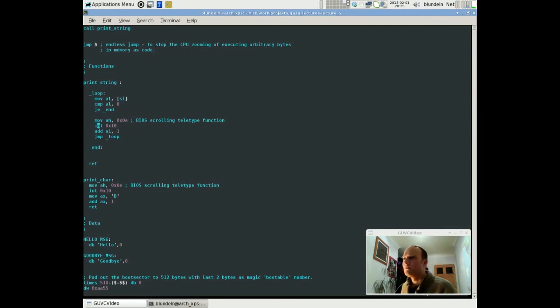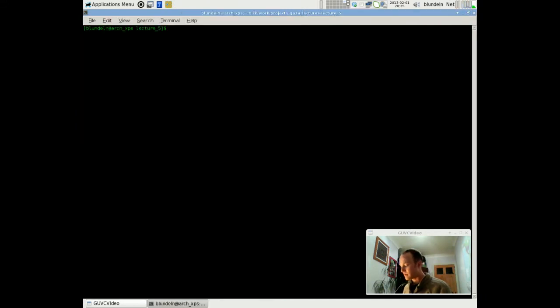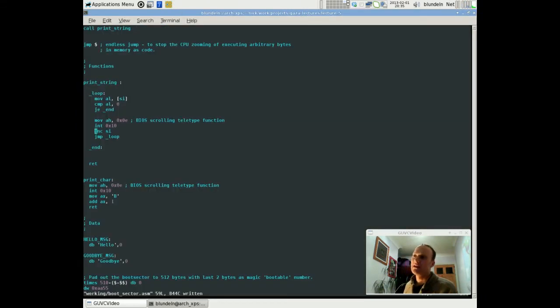You might have caught me typing it before, but I put add one there, didn't I? Let's try this. That does the same, so that works. So I just replaced the add one with the increment function. So you'll find with the CPU that it's got alternative functions that do equivalent things to other functions. Usually the reason for that is that one function is optimized in some way.